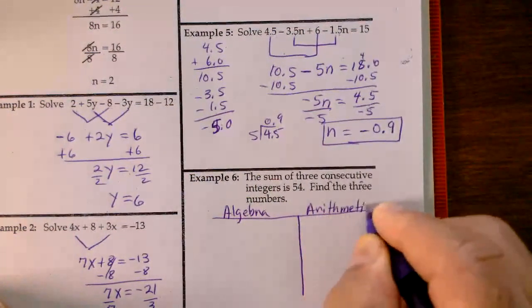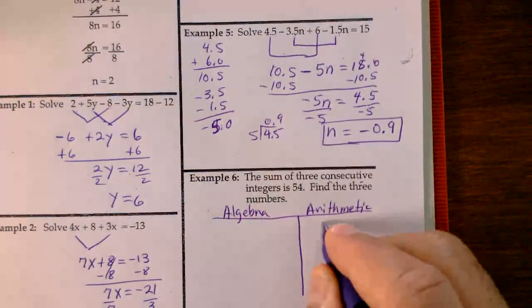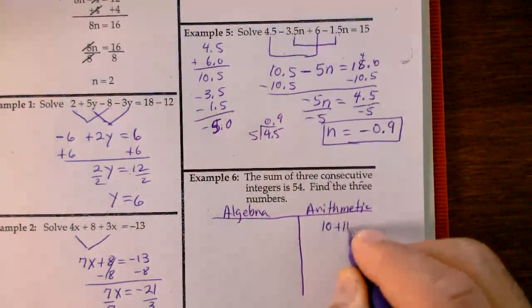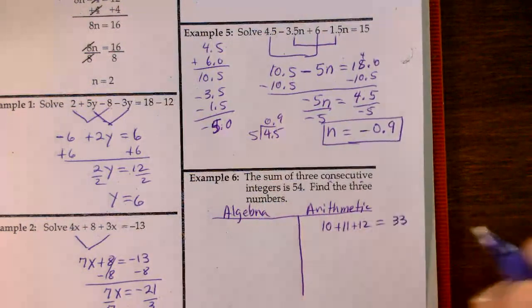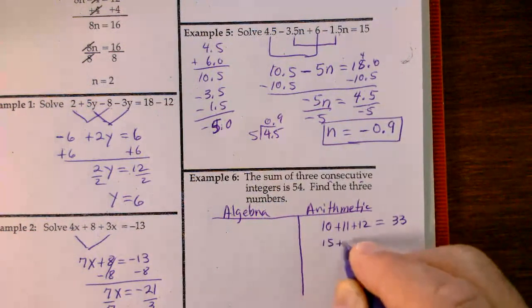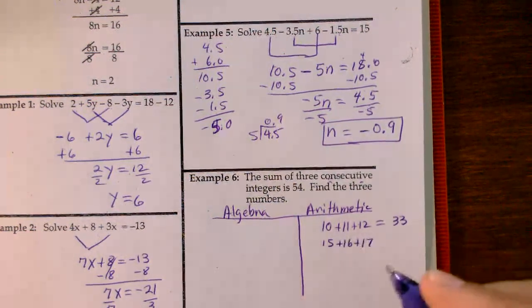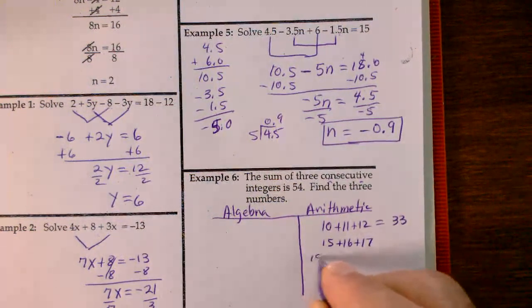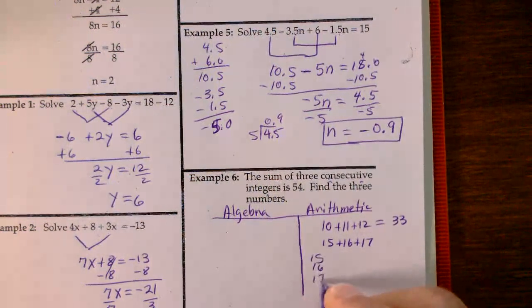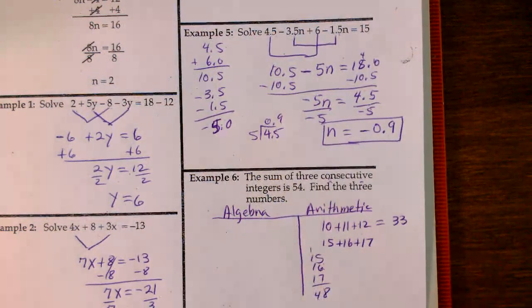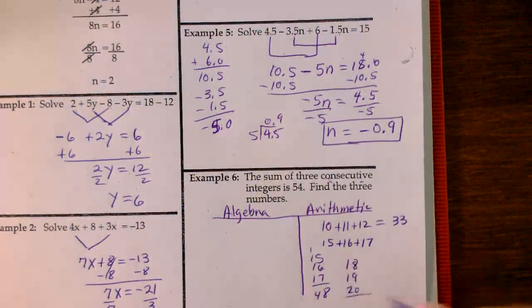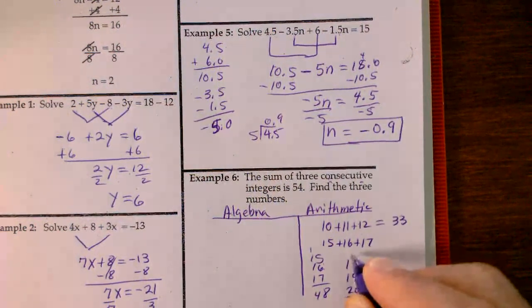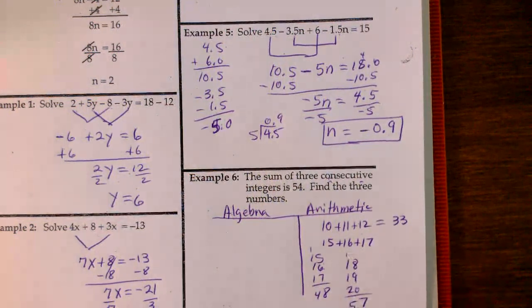Now I want to take a quick guess in arithmetic. I want to start with maybe 10 plus 11 plus 12. And we can see that that number is 33. That's way too low. Maybe I'll try 15 plus 16 plus 17. And let me see if that's any closer. 15, 16, and 17. That's 11, 18, carry 1. That's 48. It's getting closer. And I take some other guesses. 18, 19, and 20. Let's see. 17, carry 1. I got 57.